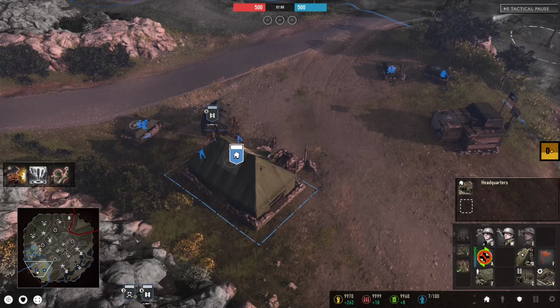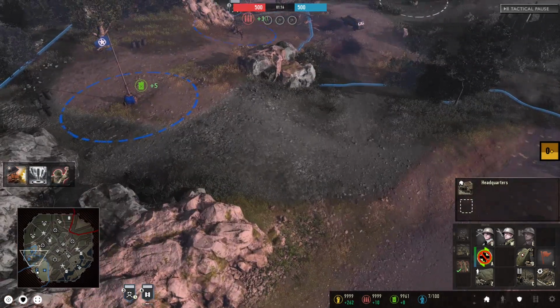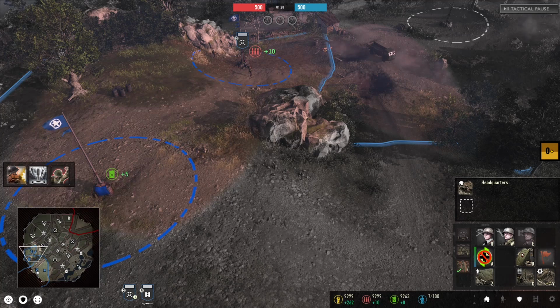Upon unlocking the Infantry Support Center, the 3 abilities you get is Hold the Line. Infantry within a specific sector are able to gain additional cover bonuses and gain overall more power in the area, essentially making an area much harder to fight into as long as you have good cover to use.